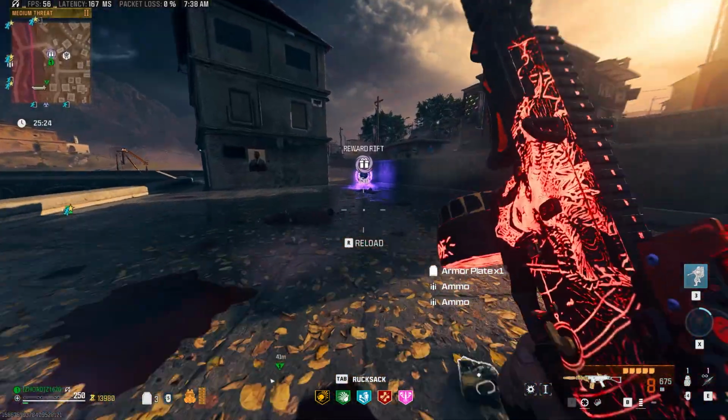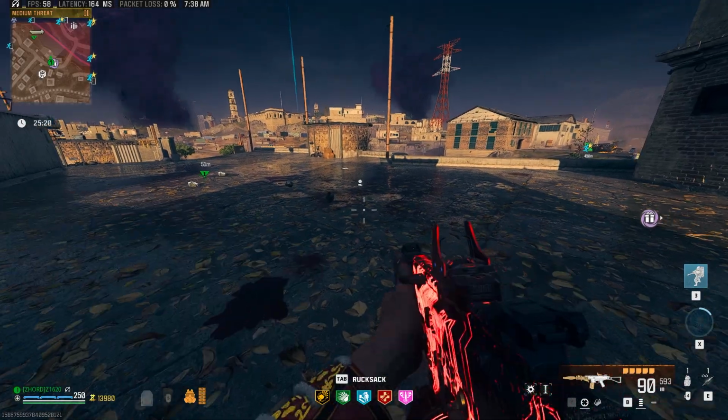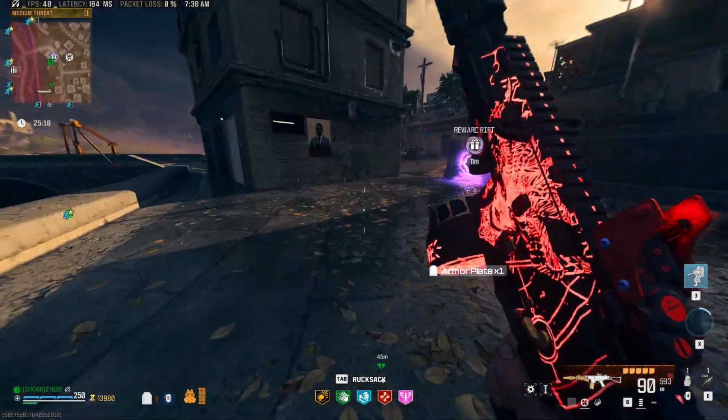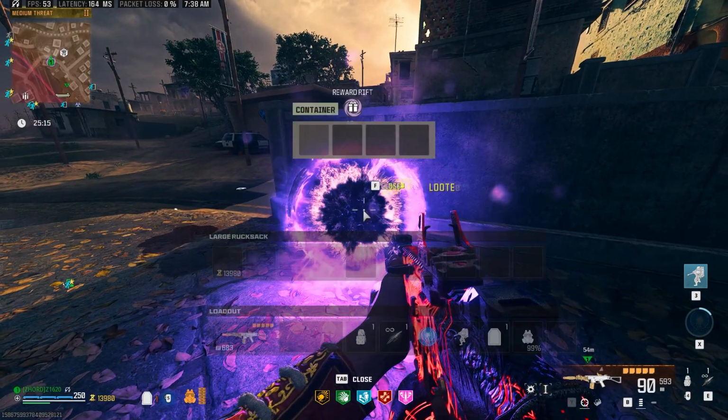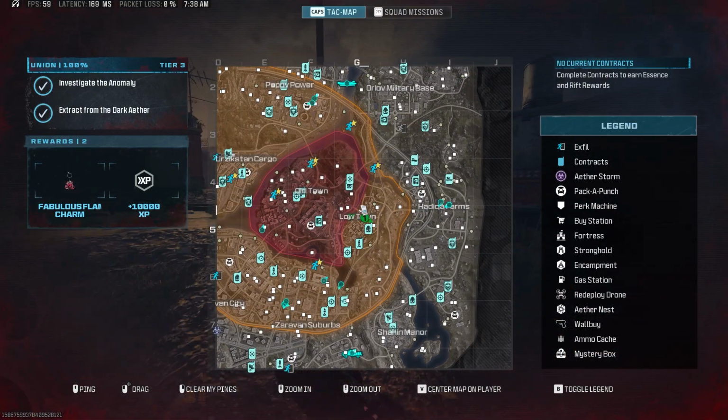And I hate it when that happens. You go to grab a power-up and it just disappears the second before you get there. So annoying. Anyway, as I didn't have golden armor plates today, I wanted to make sure I grabbed all the plates that we dropped on the ground. Check the reward rift. We got another perk out of that, which was awesome.